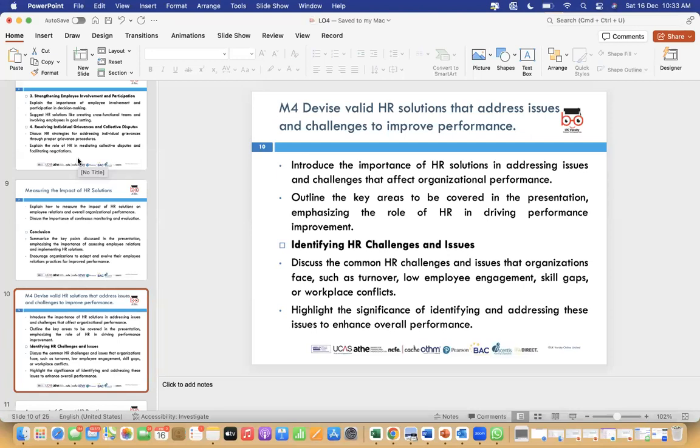Workplace conflicts, definitely a challenge. Turnover is a challenge. So it's important that these issues are addressed in the beginning, or addressed in a way that the overall performance can get better. So if you're having an employee that's really not that engaged, how do you look at ways wherein remote workers can be engaged? You maybe have a virtual Teams meeting, or a virtual activity, or a virtual game night. There are game nights that can happen. So that's different ways wherein you can just engage them more.